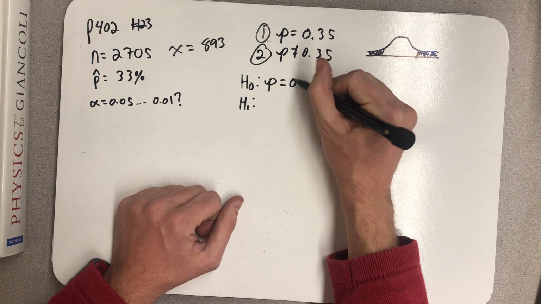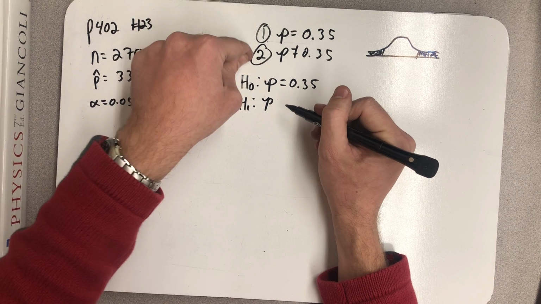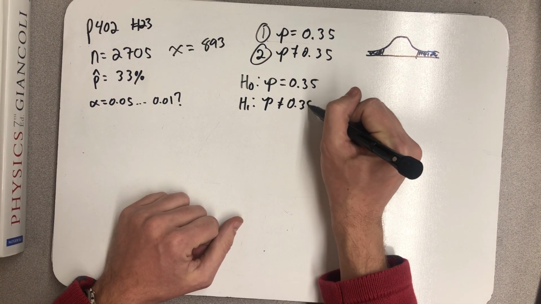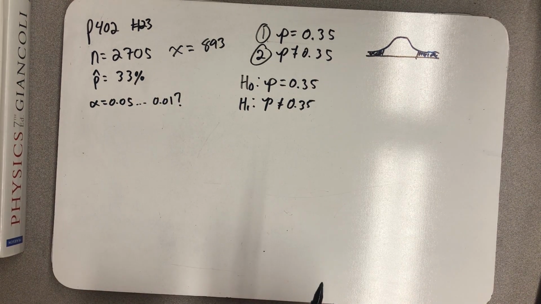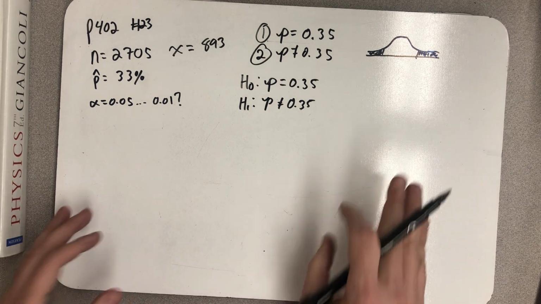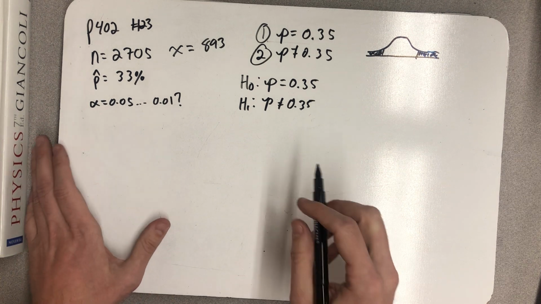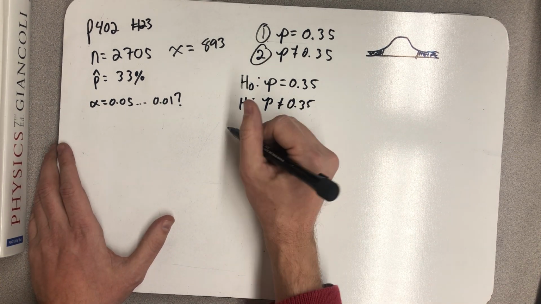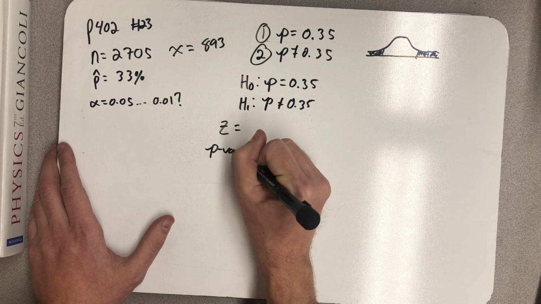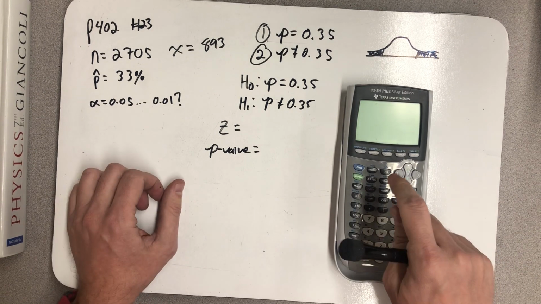The null hypothesis is always a statement of equality, and the alternate hypothesis is the one of these that does not contain the condition of equality, so it has to be the second one, and this is the case where our original claim actually becomes the null hypothesis. And this other statement is the alternative hypothesis. It's the unique case where that happens. So I have my null and alternate hypotheses. Now I'm ready to calculate a test statistic, a z-score, and a p-value. The probability of getting a sample as extreme as our sample.